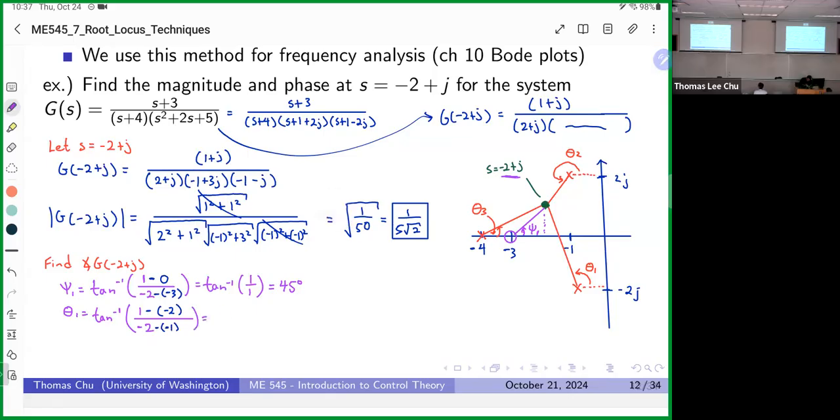And that gets us arctan of 3 over -1. So now this is where we have to consider quadrants, where this can either be this angle here, where the angle is between 90 and 180 degrees, or it's going to be between 270 and 360 degrees. So we want to consider the quadrant here. It looks like it's in quadrant 2, the angle.